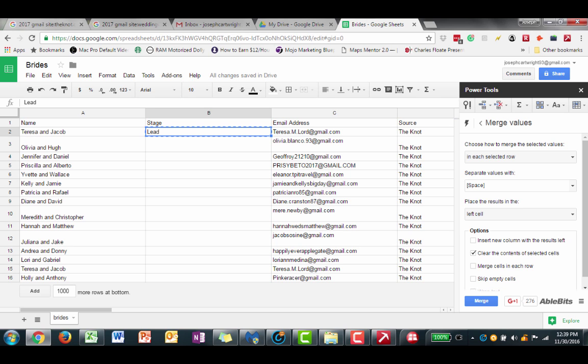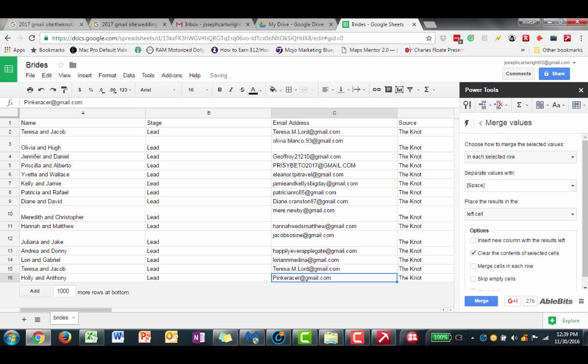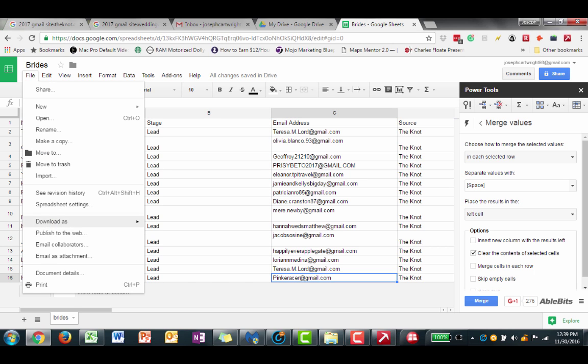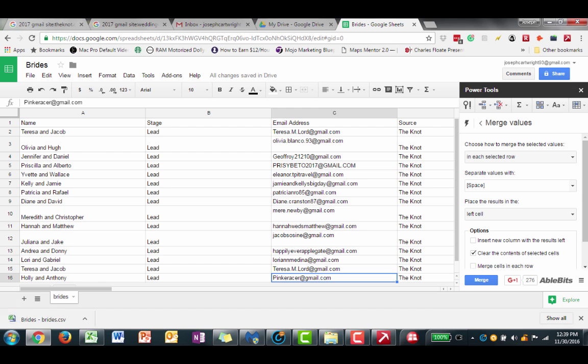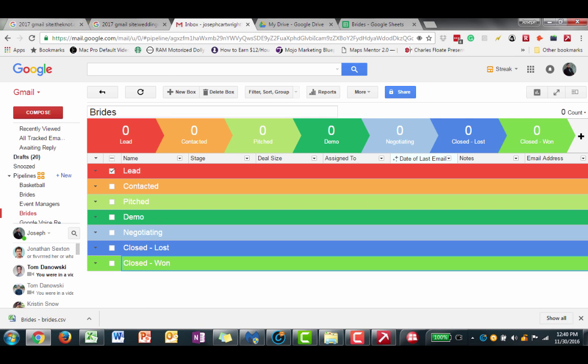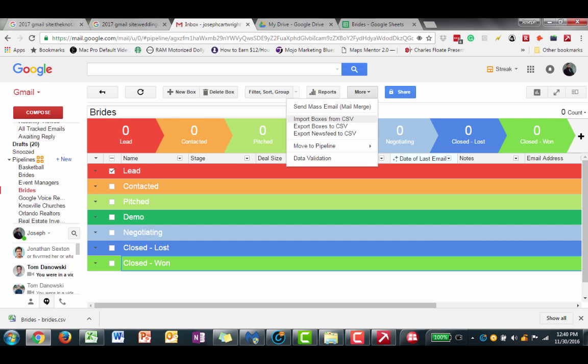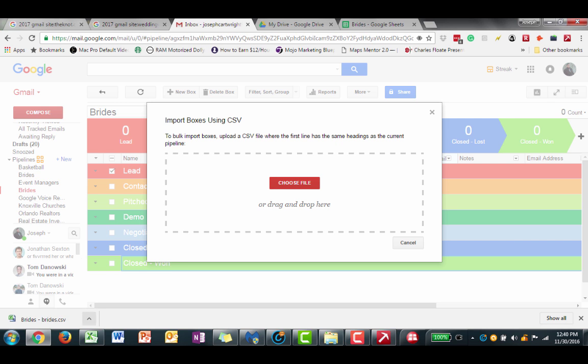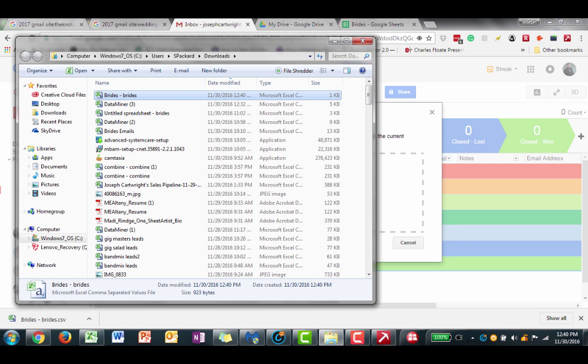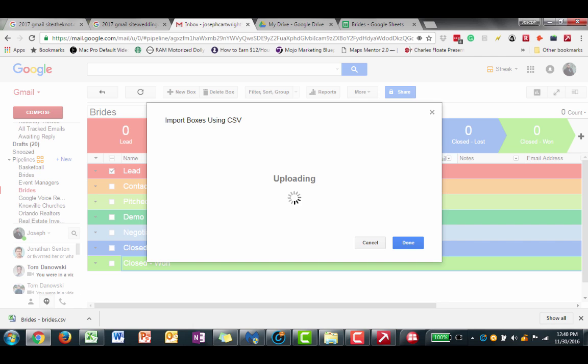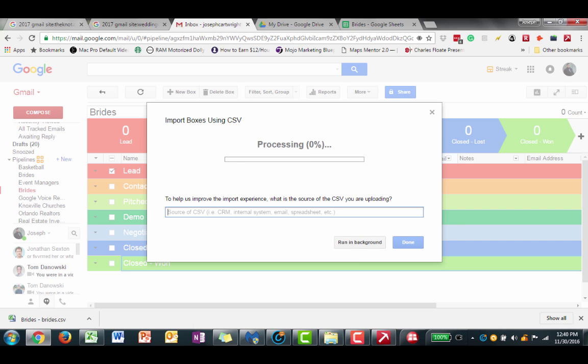Okay, I forgot to copy. Okay, so now I'm going to download this as a CSV file, and I'm going to import it into Streak. Find this file, I'm going to drag it, upload, and it's going to verify the different ones. Put in a spreadsheet.